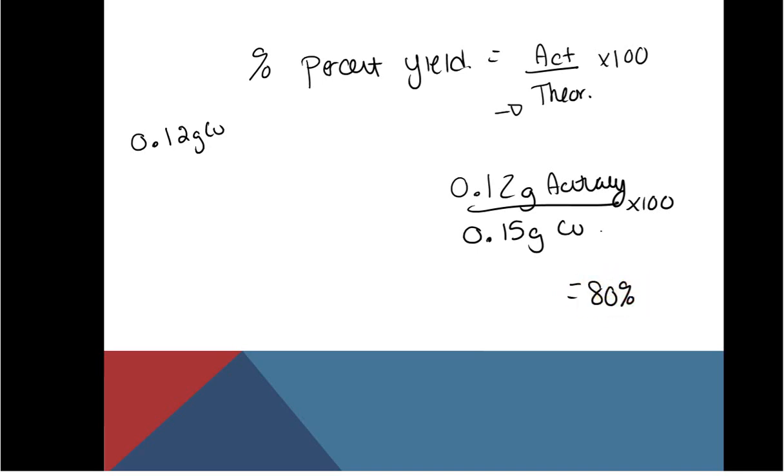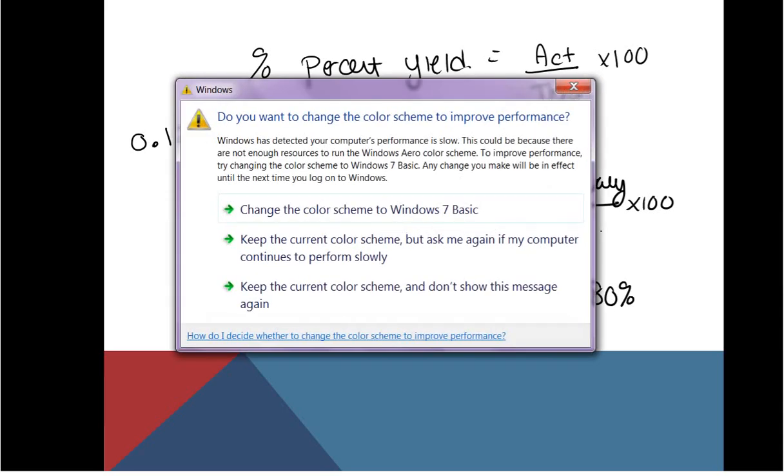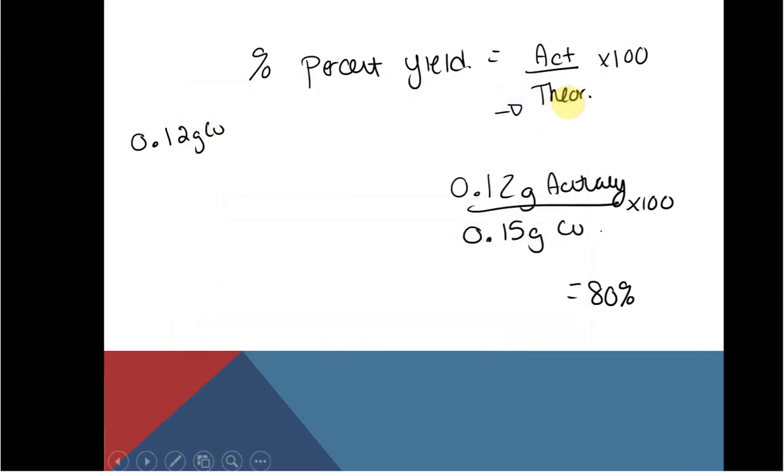Now, guys, don't get bogged down by what this number is. If you have 100% or more, it does not mean that you did not have errors. You still had errors because we're dealing with very basic glassware, very basic techniques here. If you have a very low percent yield, doesn't mean that you did anything really wrong. The big picture is to be able to account for what your errors are doing and how that is going to affect your yield. Okay? So hopefully this gives you a good estimate of what this lab is going to look like.